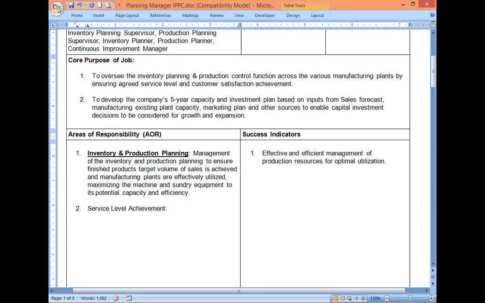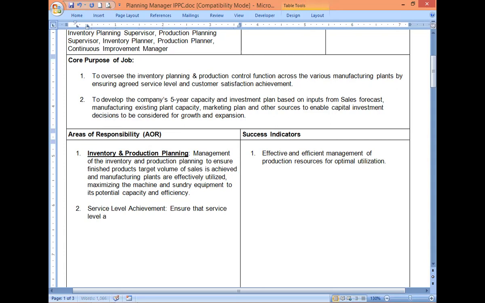You have an SLA with sales, you have an SLA with marketing for their marketing promotions of products. You also have an SLA with logistics, and also between you and manufacturing. There are so many SLAs that you have to take care of, right? So I would say ensure that service level agreement.